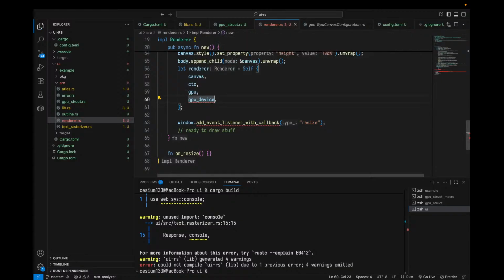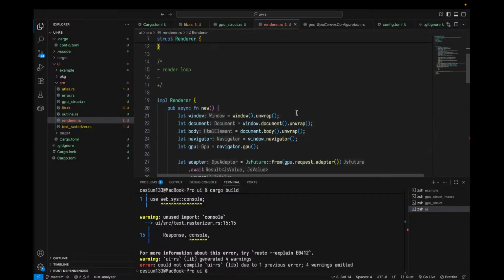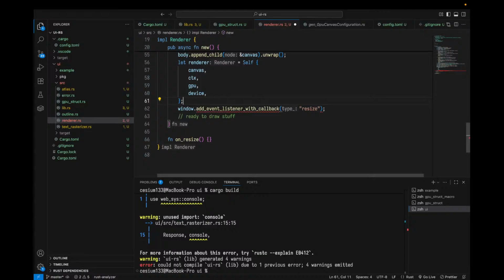Or this is device. Maybe what I can do, first of all, this thing can be renamed to device, and GPU I probably don't even need. I'll just keep it for now. And so this is what we return by the end of it. I just have to attach the events here.